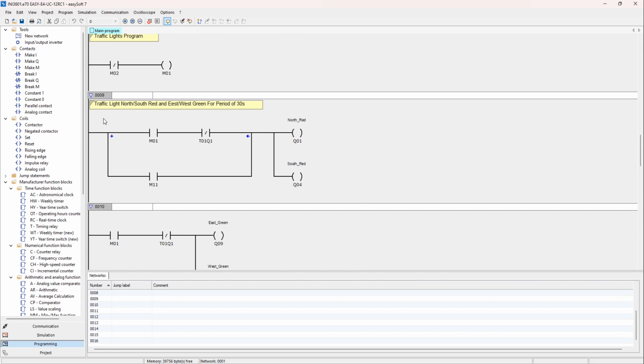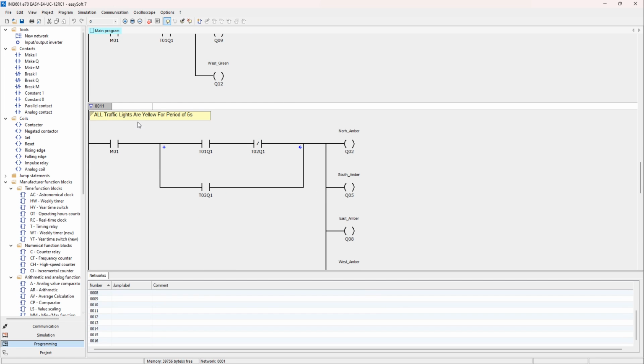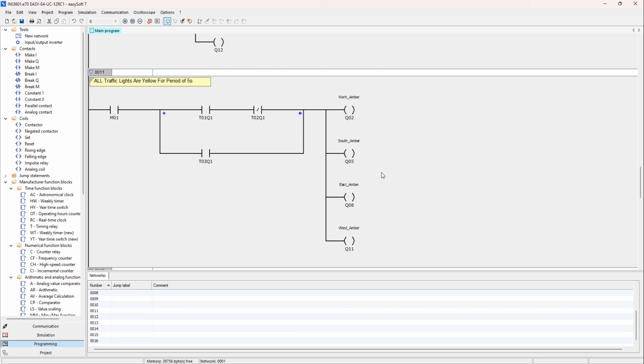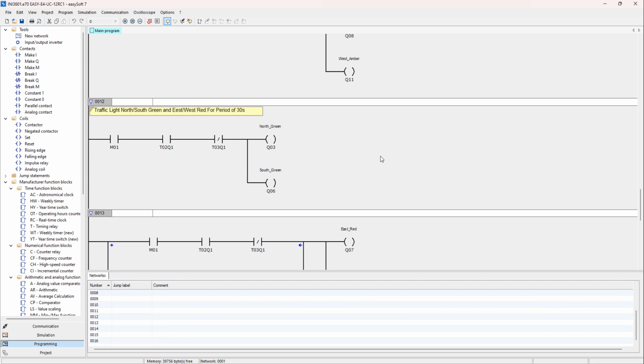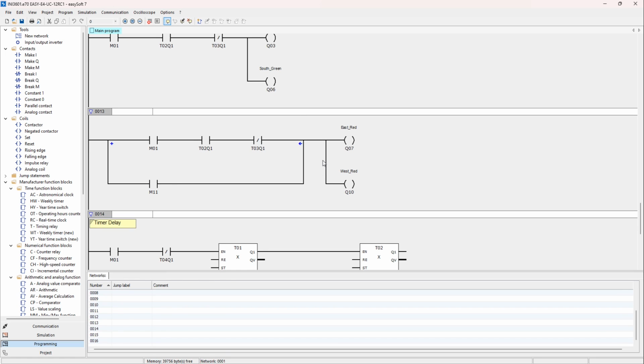This is a logic for red north and red south, because north and south are working in an opposite way, and then green east and green west because they are working in an opposite way. And this is the memory for all ambient light, because all ambient light must switch on and must switch off. And then this is the logic for an opposite logic. After the first logic is the second logic, which is for green, green south and north again, and then east and west again. They are opposite, they work related to each other.